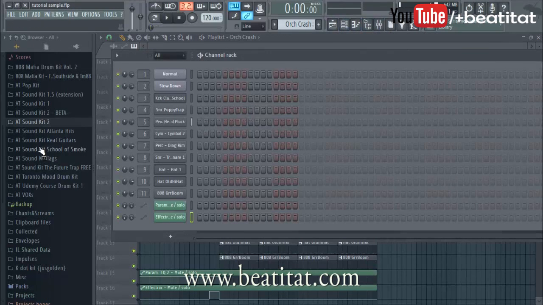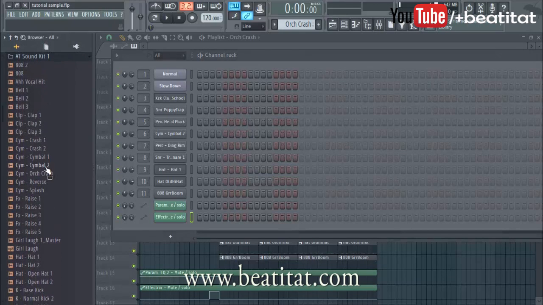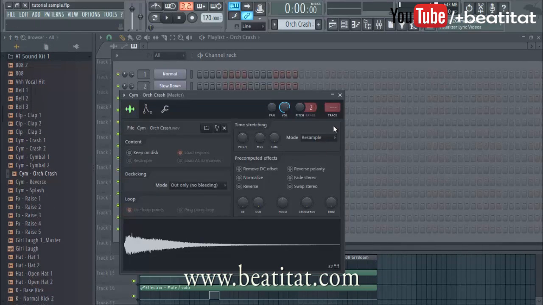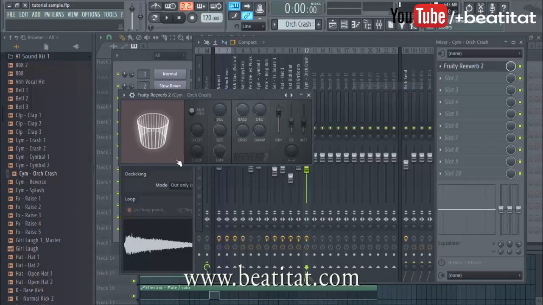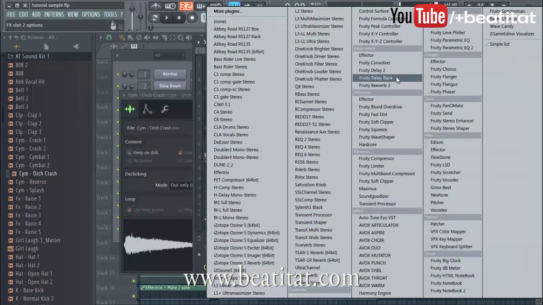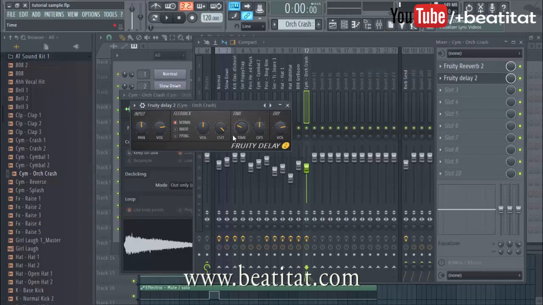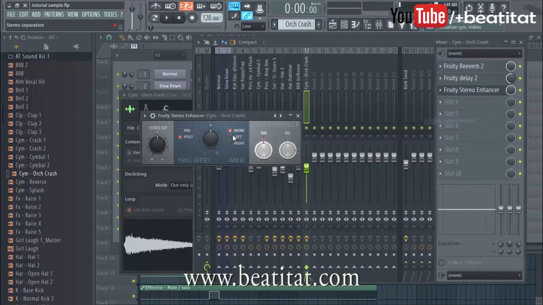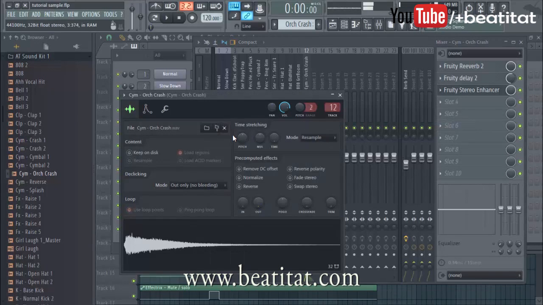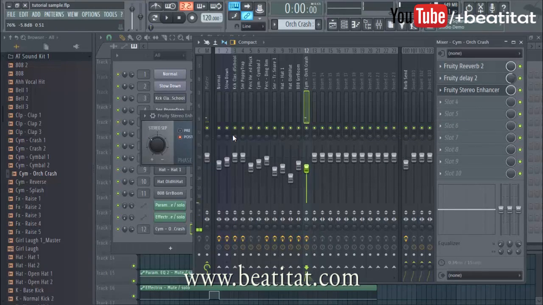Alright, so what I'm going to do is put in an orchestral crash. Boom. Pull that down. I want to do a heavy reverb. Super heavy. Pull down that bass. A little bit of low, not too much of high, more wetness. Delay. Pull this up. Right there, ping pong, a little bit more dry, pull this down, stereo enhancer, spread it, separate it, boom, I like that.